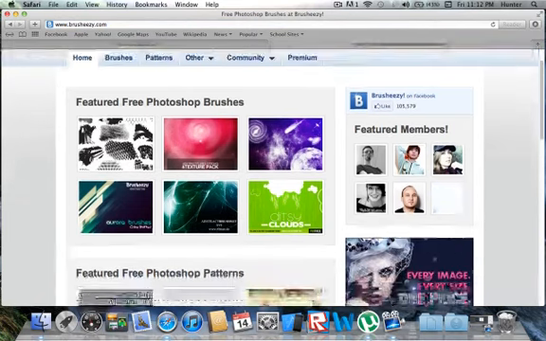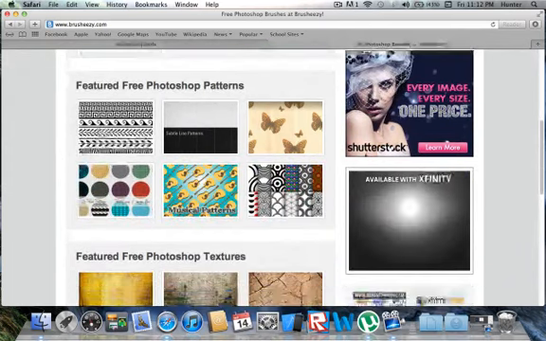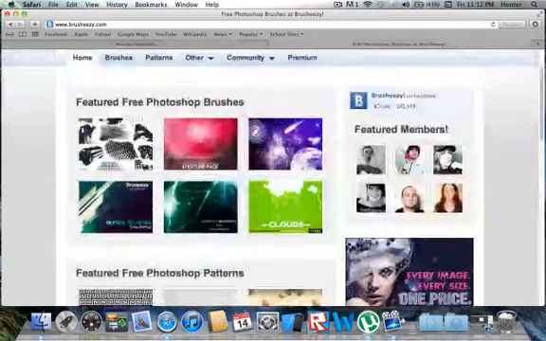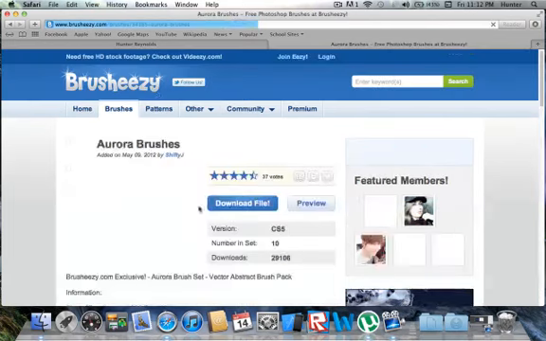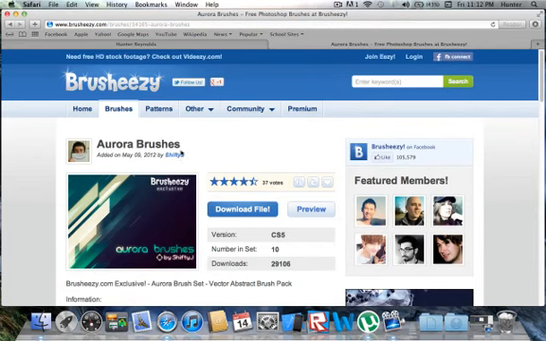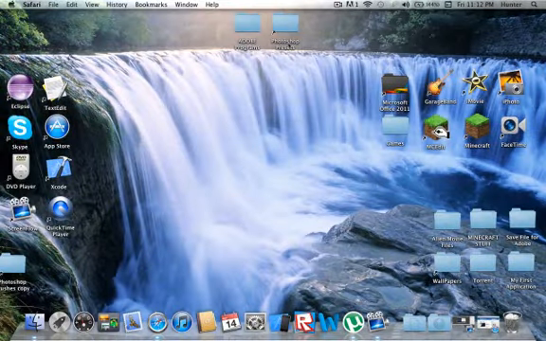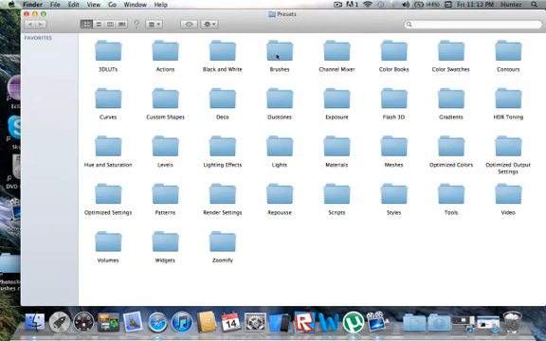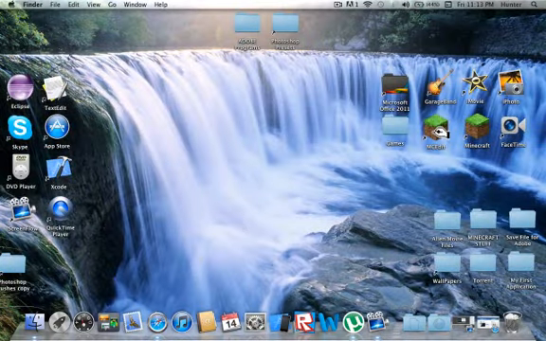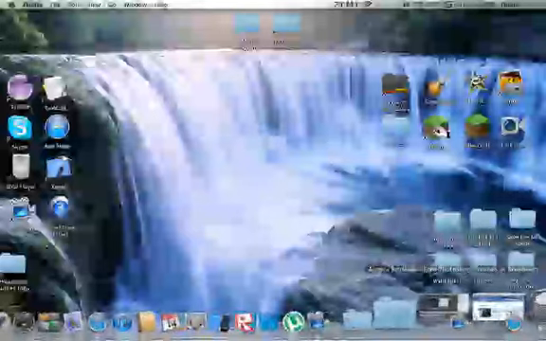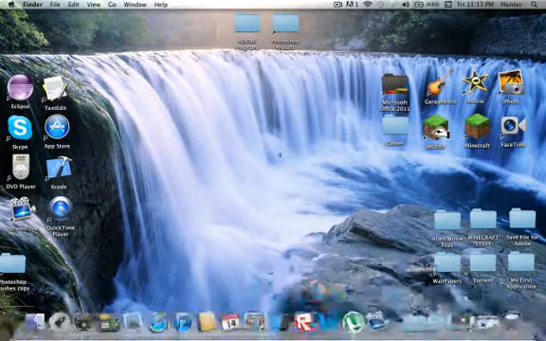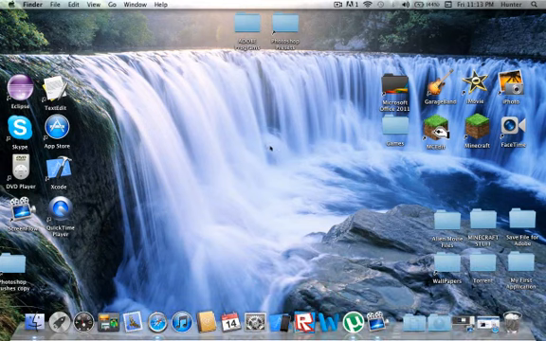I've been told to make a spaceship kind of ad for one of my clients. This looks pretty nice: Aurora brushes by Shifty J, and let's download it. But I have already downloaded it, so that's just one step you need to do. Once you get the brush, you can drag it into Photoshop by going to the Photoshop presets and putting it in the brushes. Another tutorial has that. We're going to be using the Aurora brushes, and you have to make sure Photoshop is closed, otherwise it won't register the new brushes.